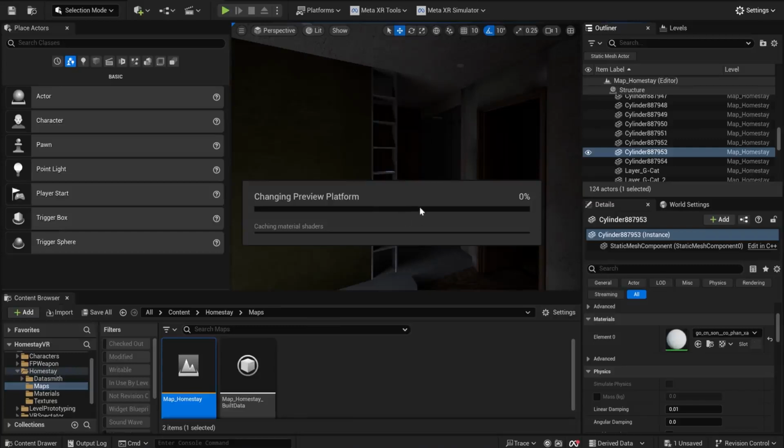It will compile some shaders, but let it compile. If we set the preview level to Android Vulkan, it will show us how the scene will look on Android Vulkan, essentially on MetaQuest.